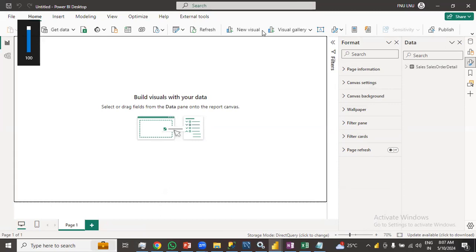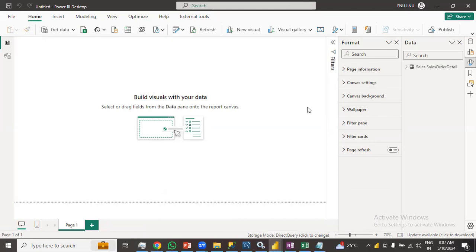Any more doubts, people? Yes, sir. Can I ask? Yes, please go ahead. In direct query, I mean, what does it mean that we would be running a query in SQL and the result would be shown here? I'm not getting the exact question. Can you be more specific, please? I'm asking what is direct connection, and what output would be shown here. In direct query, you mean? Yes, sir.